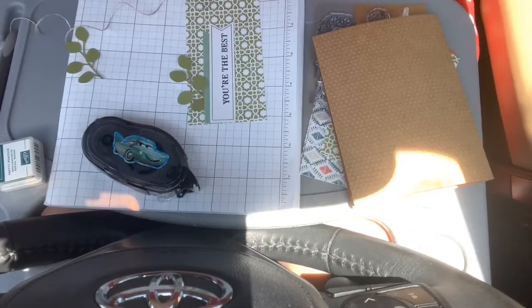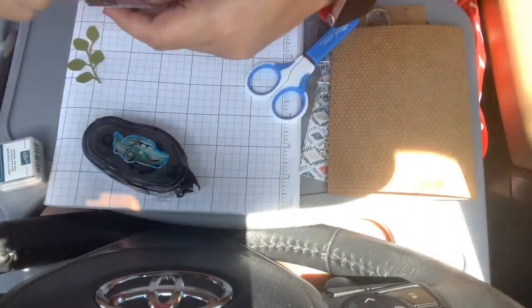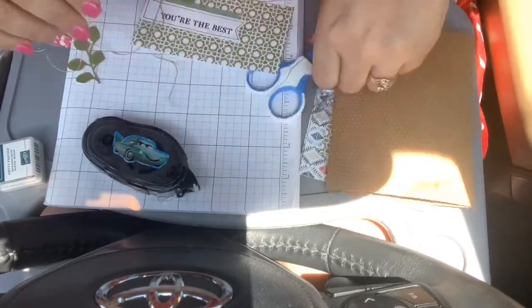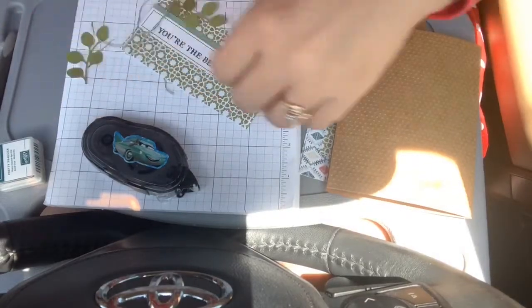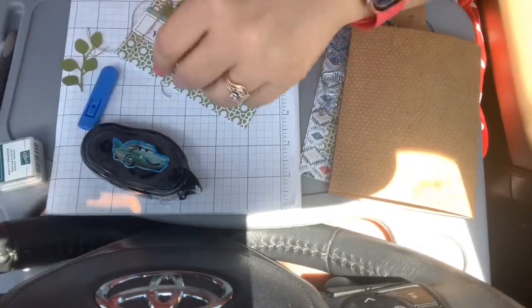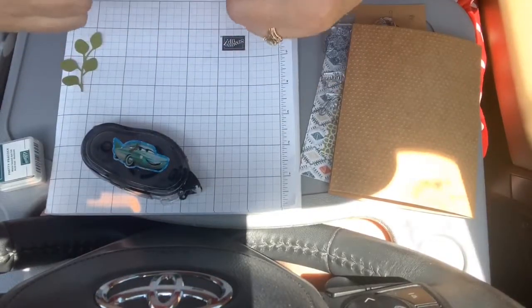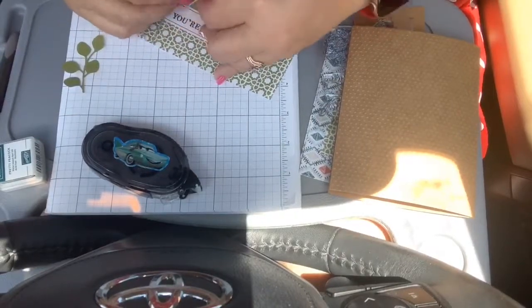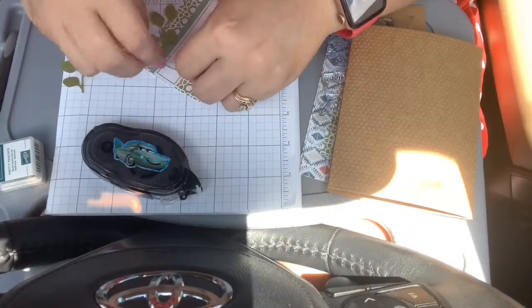Let me grab them. My oldest is an occupational therapist, and she gets handy dandy little things from work, and she gives me some because she knows I like little gadgety things that would work with my crafting. So we're going to use these cute little scissors like that. Oops, popped right off. It's all right, I'll fix it in a minute. I'll probably need them to trim these tails off anyway. I'm going to come around, and you can tie it in a bow, you can tie it in a knot, you can do it however you want.